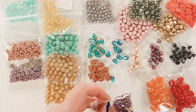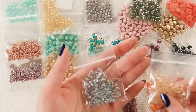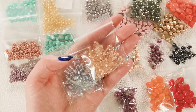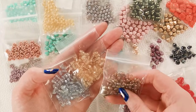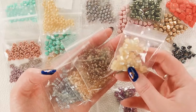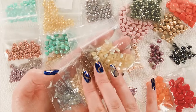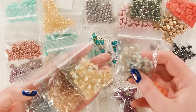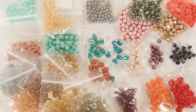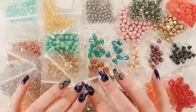And we also have the crystal with a blue luster. We have the champagne-y luster here, and ooh, this is pretty. This is that rose gold topaz. And then we've got a couple matte colors. We have this matte jonquil with the AB finish, and then also the matte smoky topaz with the AB finish on it too. So lots of pretty Czech glass coming up, and strands. I'm going to clean this up and we're going to take a look at the strands we have coming this week.